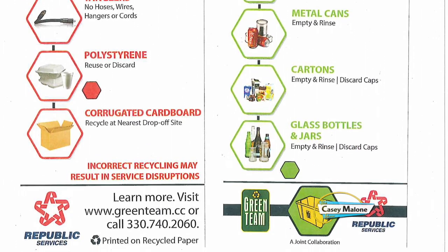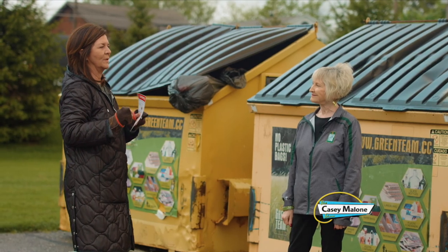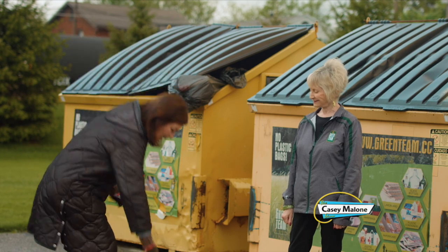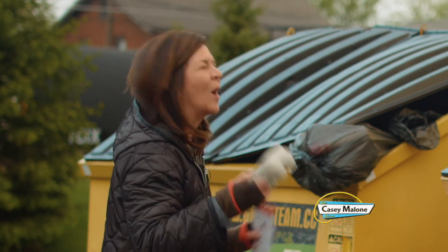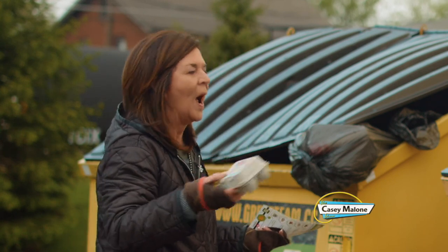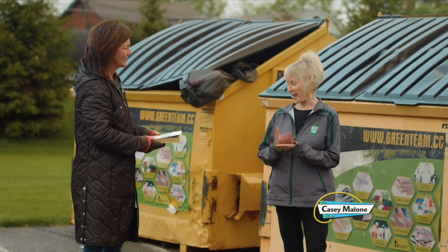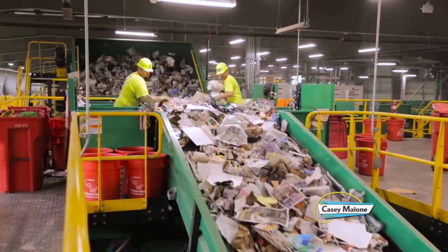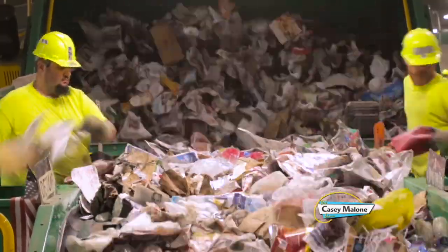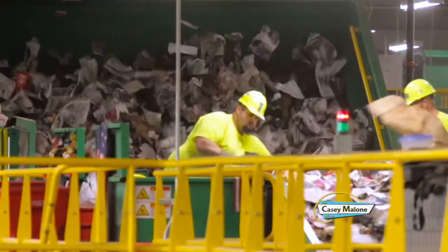Avoid Styrofoam if you can — she's got tips on how to avoid it on her Facebook. When you're going for a carton of eggs, usually there are paper cartons which are recyclable. Even if it costs a couple pennies more, choose that over Styrofoam. We've been recycling paper products forever — newsprint, magazines, phone books, paperboard like egg cartons and cereal boxes — all of that can be recycled, old into new.